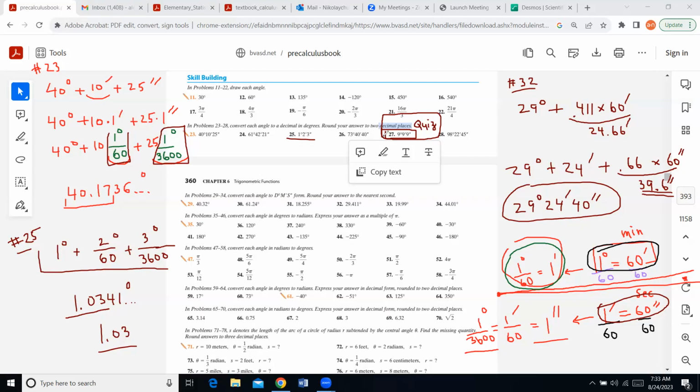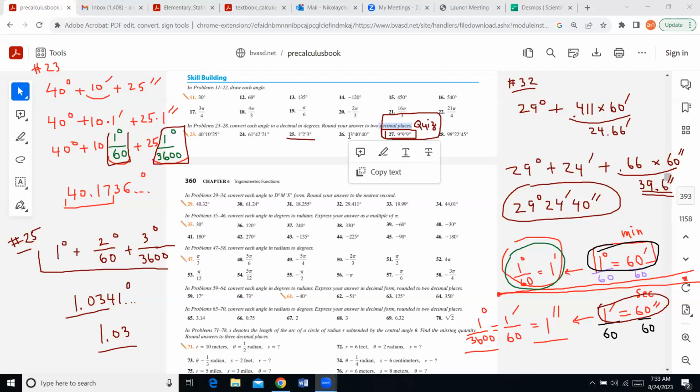Professor, sorry to interrupt. I just wanted to ask a question about how you got it. Like, how come you're doing it with minutes? Because I was reading the problems, I just don't understand. Yes. Multiply by 60 or divide by 60, depends. Minutes, you divide by 60. Seconds, you divide by 3600. Okay. Thank you. You're welcome.